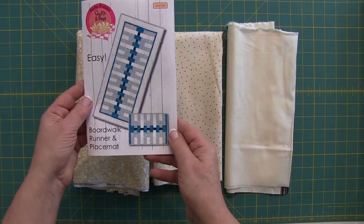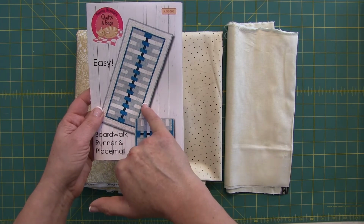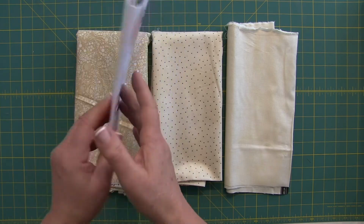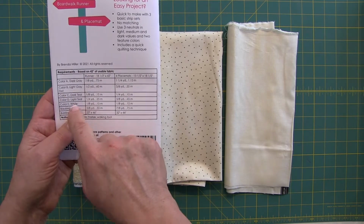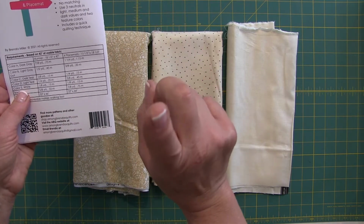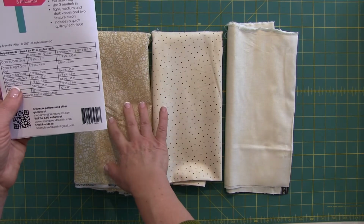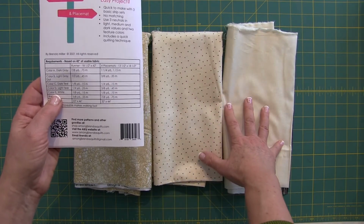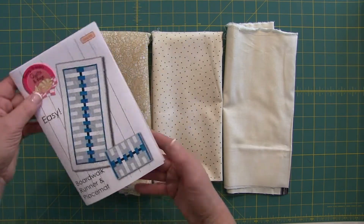As you can see on the pattern cover, I was working with a dark gray and what I call a light gray, which is this dotty fabric here, and a white, which is in here. So that's the way the back of the pattern reads. So you've got a dark, a light, and a lighter, which is the white. So here is our dark, here's our dark neutral, here's our light neutral, and here's what we're calling our white. So you will follow the instructions within the pattern to cut the strips that you need for that.